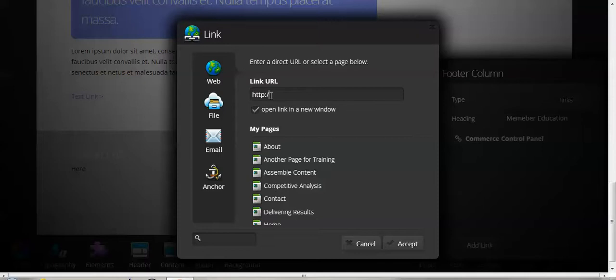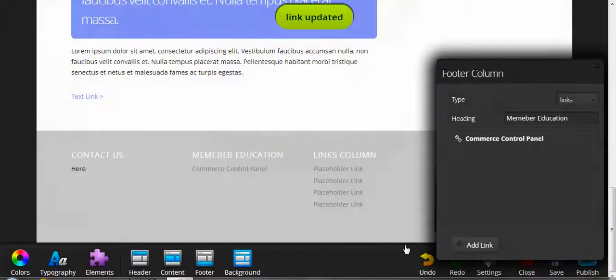So http://www.commercecontrolpanel.com. Alright, so now we have the first link to our member education, and I see I spelled member wrong, so we're going to fix that by just going right there.